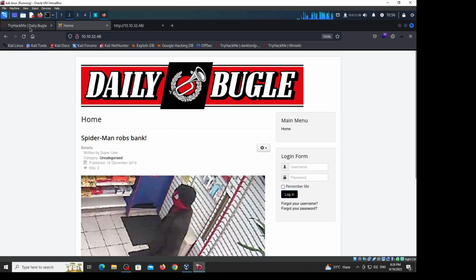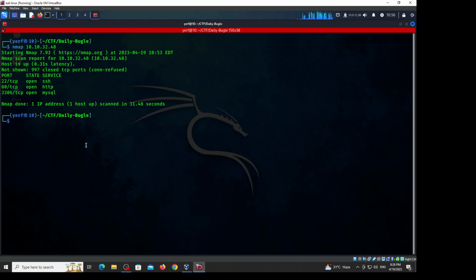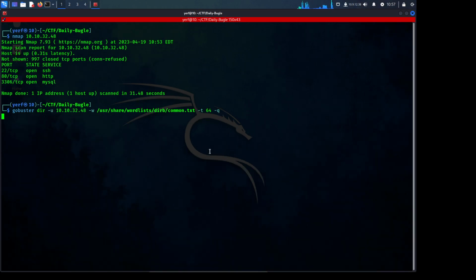So let's do one more thing. This one is kind of easy. Just go and run GoBuster, and I will go with the common wordlist. You can go with any. I'm going with my wordlist, the common one. I already use it for bug hunting and all that, but you can go with anyone if you want. Let's wait, it will just take a couple of seconds. Actually, waiting is kind of hard in this. Okay, now we got something.